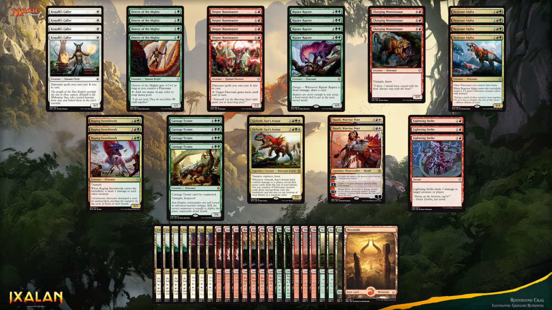Basically, this is a ramp deck that revolves around playing early creatures that either produce mana or make the dinosaurs cost less, to be able to block against the aggro decks and then just take over the game with dinos by turn 4 or 5.